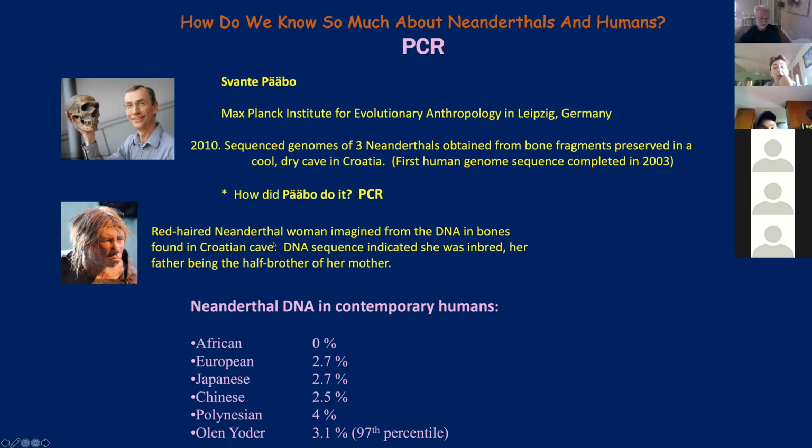She was a Neanderthal. Now, present-day humans have some Neanderthal DNA, depending on the ethnicity. Africans don't have any, and I'll tell you why when we talk about evolution. Europeans, Japanese, and Chinese all have a little over 2%, Polynesians 4%. I myself have 3.1%, a fairly high amount of Neanderthal DNA for a European.